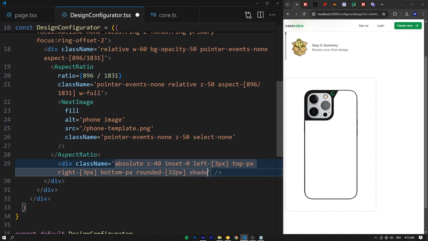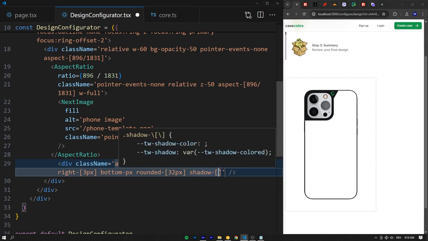And then lastly, a shadow, and this shadow will also be custom. Basically, the shadow is going to be the overlay for all the rest, right? It's not really just a layer, because that wouldn't work well with the z indexes. It needs to be a shadow that this div is casting. So the shadow is going to look a bit weird, a bit unconventional.